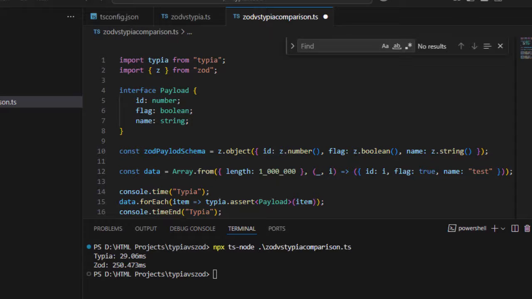And that brings us to the end of this video. So should you switch to Typia? Yes, if you want maximum performance and minimal schema duplication. And yes, if your team is deep into TypeScript and values correctness, and maybe not if you want schema flexibility, partial parsing, or super low friction setup. That said, Typia is a game changer. It's fast, type safe, and clean. It's what Zod wishes it could be at scale.